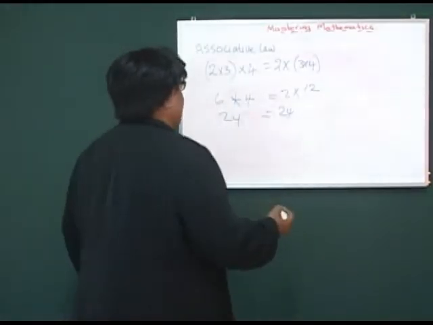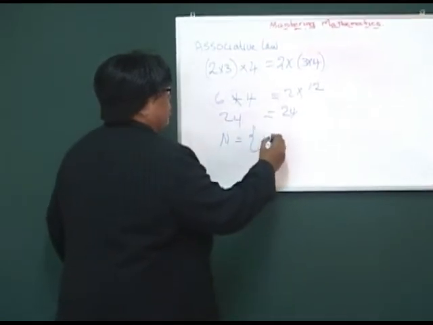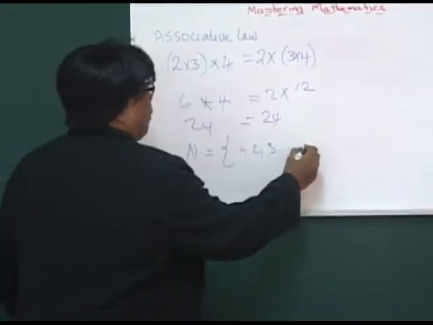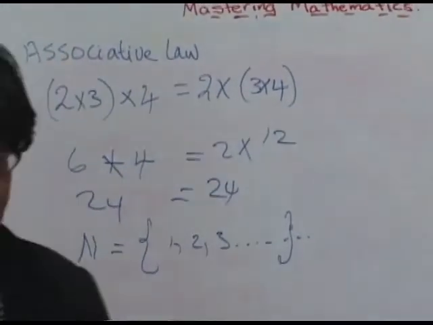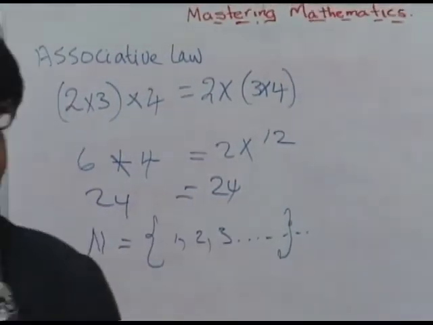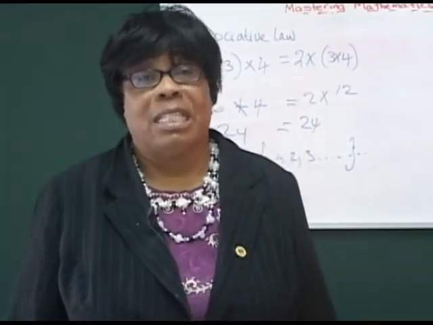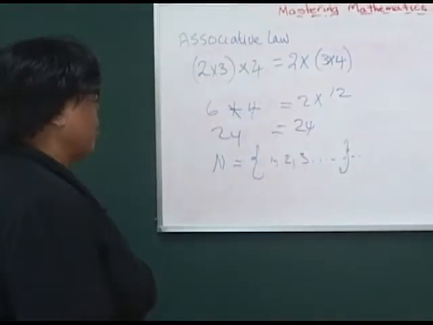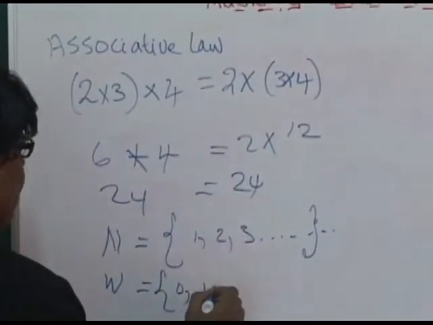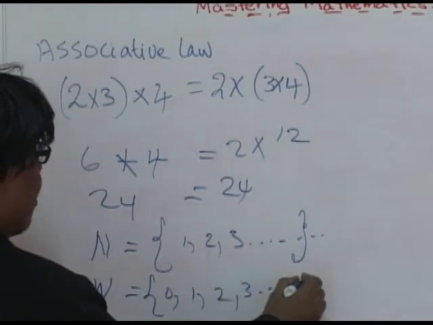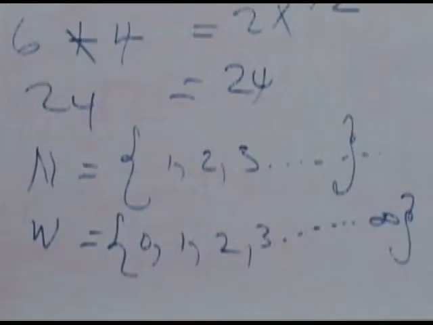So if we see in our brackets, represented by N, and is equal to our set, and it is 1, 2, 3, right up, and we can go right up to infinity, that will be our set of natural numbers. And then somebody says, uh-oh, you're forgetting another number that I know exists in the realms of mathematics, and that is our 0. So where does it fit in? So if we start counting with 0, we would be going 0, 1, 2, 3, and going right up again to our infinity, and that would be the set of whole numbers.